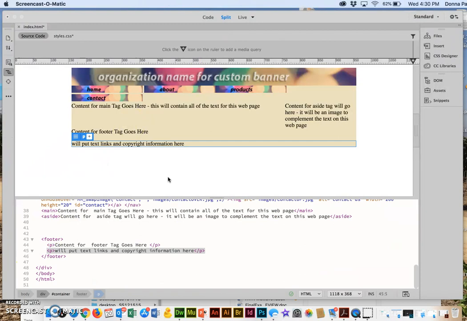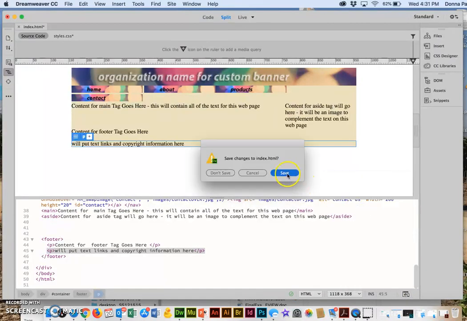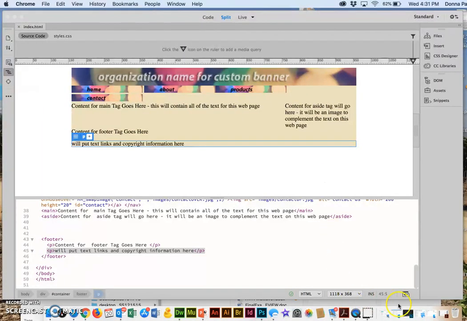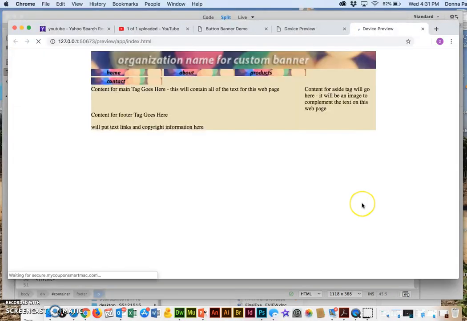Okay, so I'm done inserting my buttons, and I just said all this stuff about how I had a great plan and all of my buttons were going to fit perfectly underneath my banner. And as we can see on our screen, that's not happening. And then I preview this in a browser, and sure, I see that it's totally not happening. And then you just have to say, I hate it when that happens. But I do know exactly why this is.